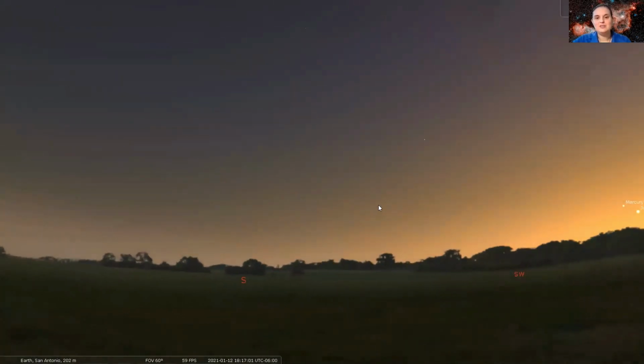All right, let's progress the night forward to show you some of the other constellations and planets that you can see throughout the month of January. So the planetarium program I'm using is called Stellarium. It is a free planetarium program that you can download on your computer to learn about the nighttime sky, all the different constellations, some of the unique objects and everything that you can see. I highly recommend downloading it because I enjoy using it as a reference when I go out and about looking at the nighttime sky.